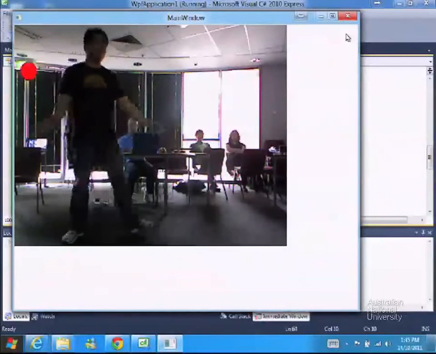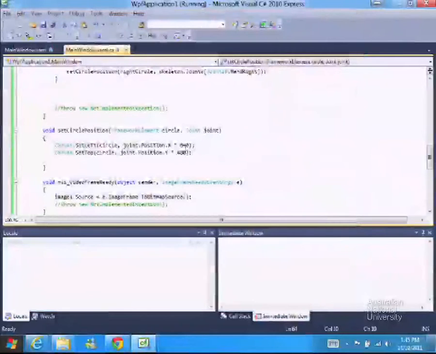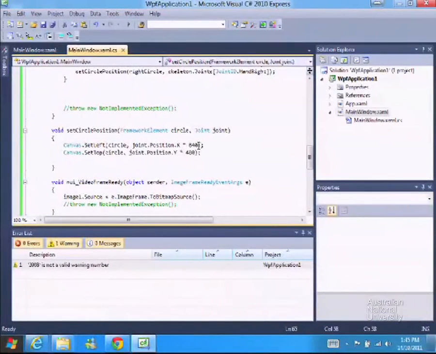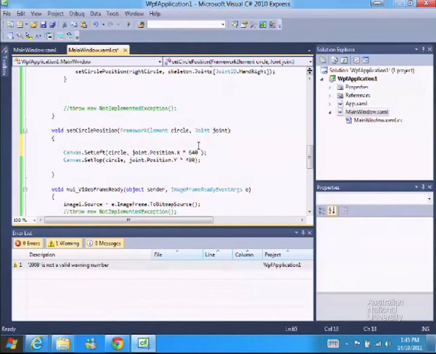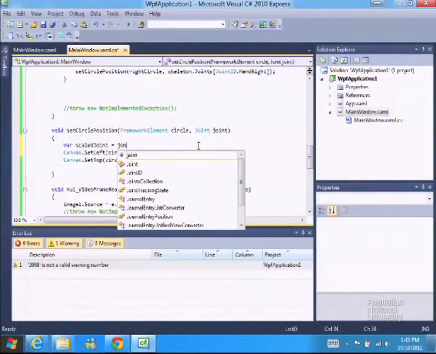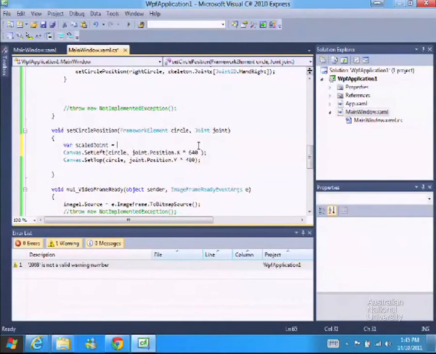So what we want to do to fix that is scale everything to match your screen. Instead of doing times 640 by 480, you can either do maths here, or you can use another library function. The one we're going to use is scale joint. So we're going to scale it by going joint dot scale 640 by 480. Now it's going to scale all your values to what you like. But even that won't work as perfectly as you'd like it to, and I'll show you why.